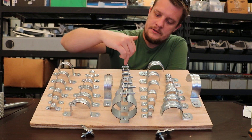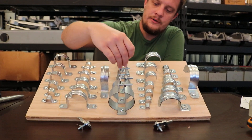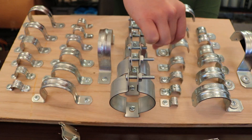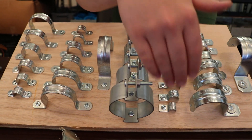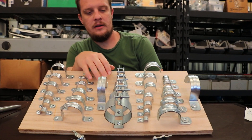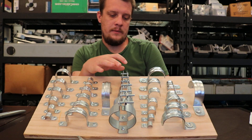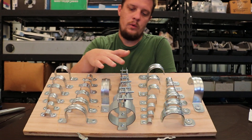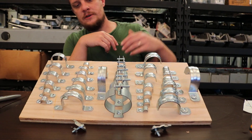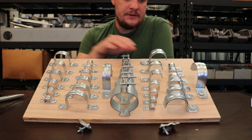You've got to be careful because trade size zero is good for half inch rigid or EMT, but as you get up in the bigger numbers you have to look at what it's rated for, because you might have one that's for inch-and-a-quarter rigid but inch-and-a-half EMT. That's why they use the trade size system — an important note if you're ordering material. So it's a little complicated in that way, but basically it covers your half inch through one and a quarter and up. Those are known as standoff straps, SOS, or conduit hangers.